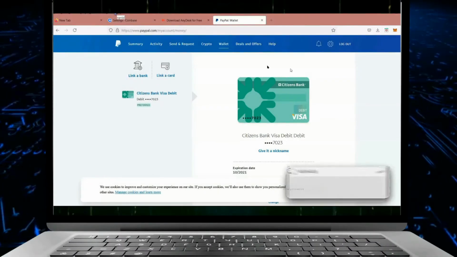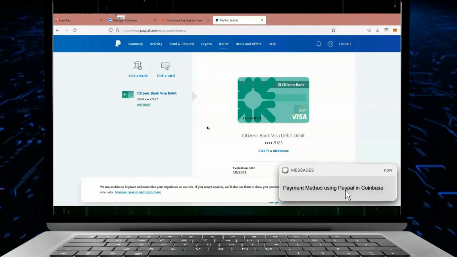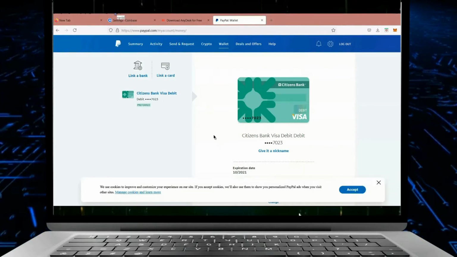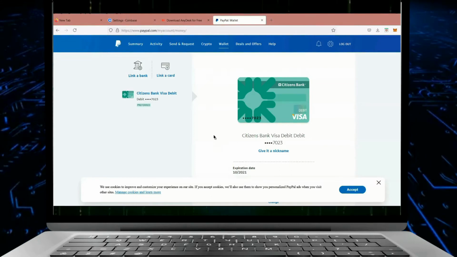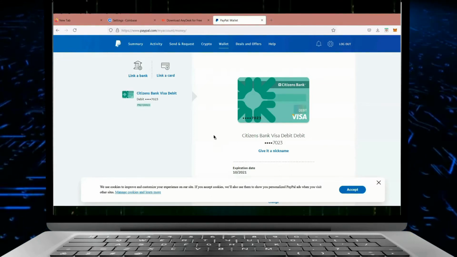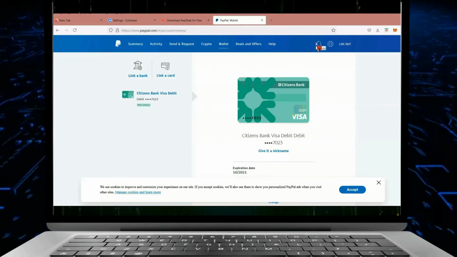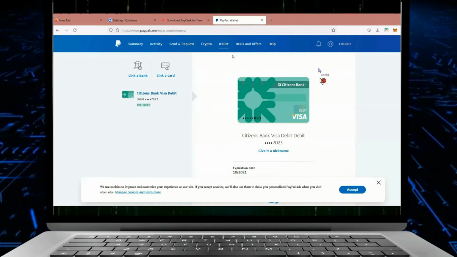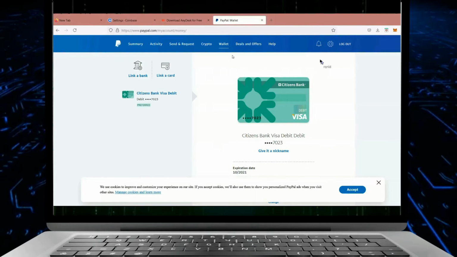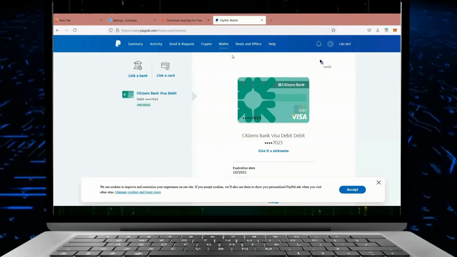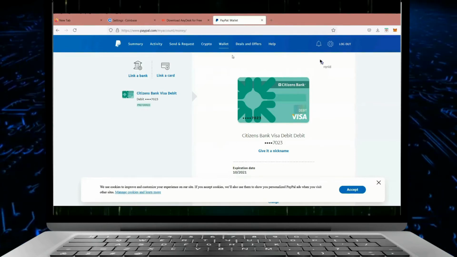Okay, so now he set up the debit card in PayPal and he confirmed his email address, which is required if it's a new or an old account. And if you have any notifications up here, you should click those notifications. A lot of times there's confirmation requests pending for you to get full access to your PayPal account.